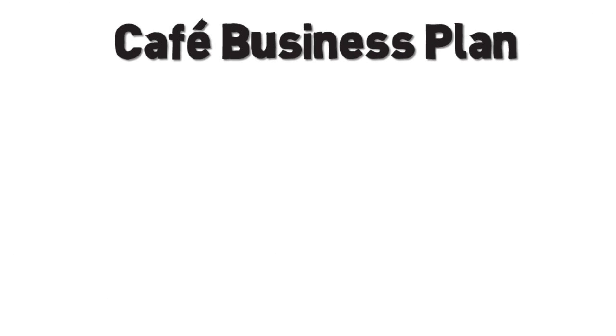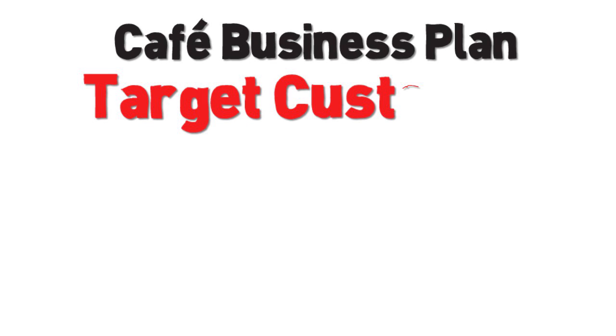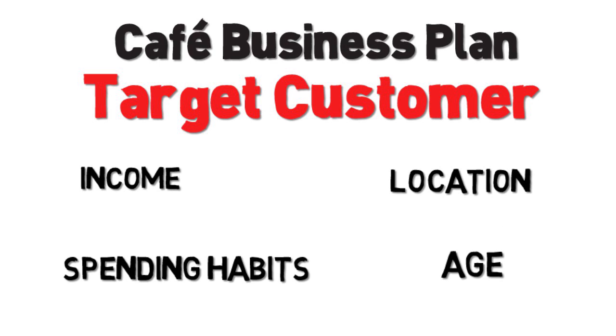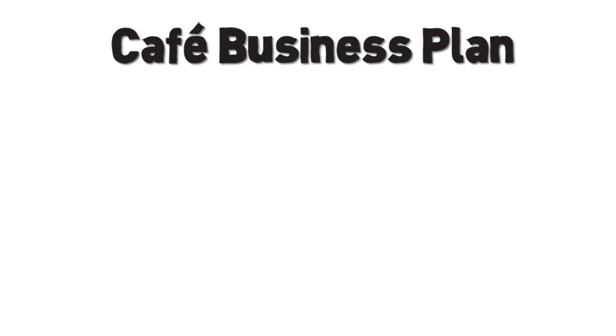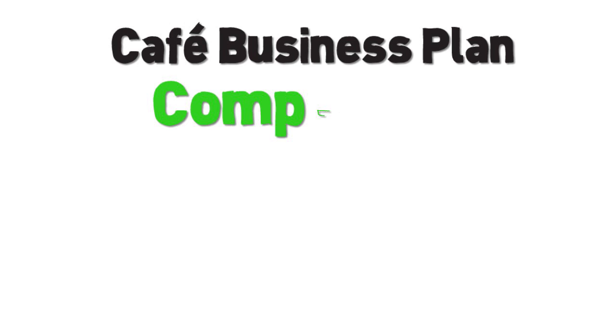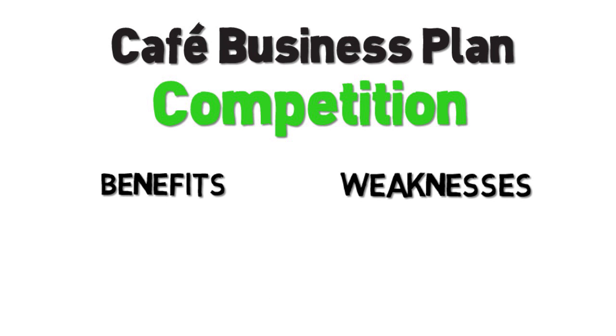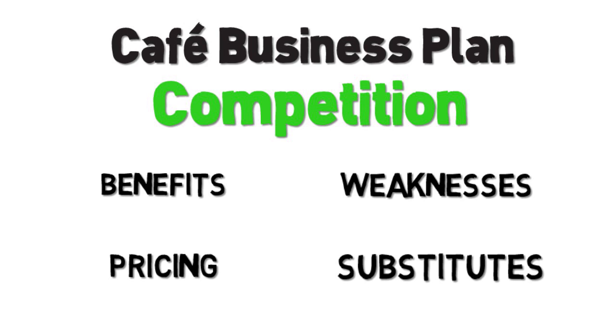At this point in class, you have nailed down who your target markets are, and you have researched them thoroughly. From income to location to spending habits to age, you should know everything there is to know about your target markets. You have also been researching the sources of your competition. You know the major players in the marketplace, the benefits and weaknesses of each one of their products and services, their pricing, and what substitute products and services may exist out there.